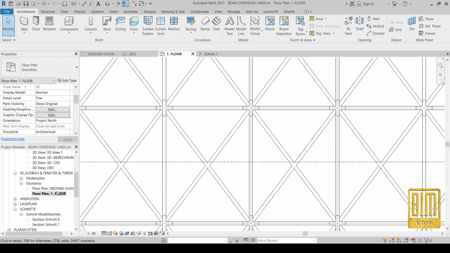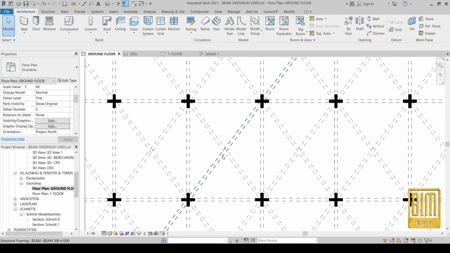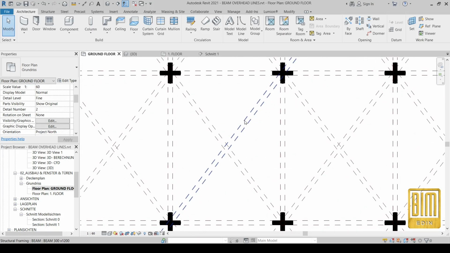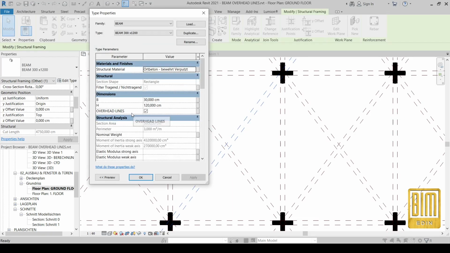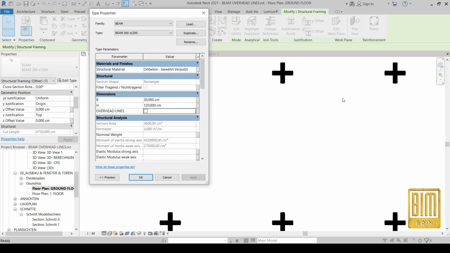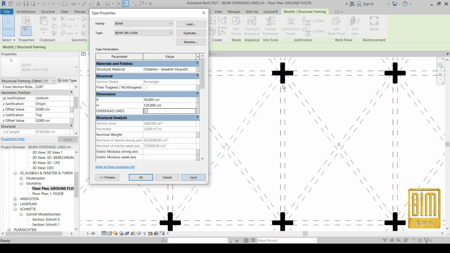In this case, this is the ground floor. Now you can see we have hidden lines, and I will show you how this parameter works. You can see when I turn it off, the overhead lines disappear. It is a very useful parameter, especially when you have a complex structure with beams.